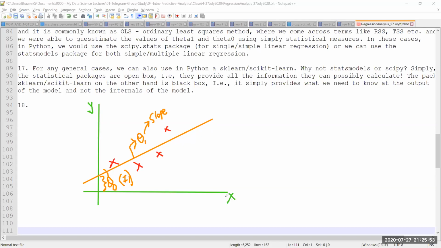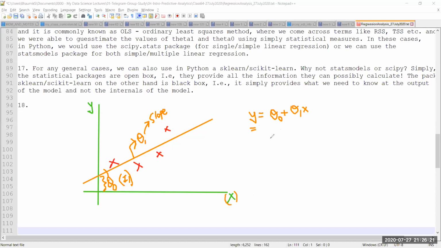What we have seen over here is a case of simple linear regression as well as multiple linear regression. So let's try to write down the equation. Y is equal to theta 0, which is the intercept, plus theta 1, which is the slope, multiplied by x. This clearly means the value of y. Now, how to put this into business context is what we are going through. Please listen to this very carefully.